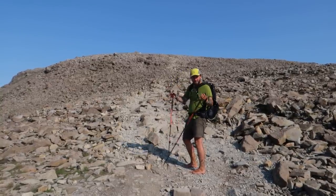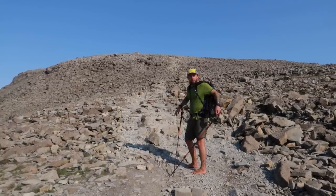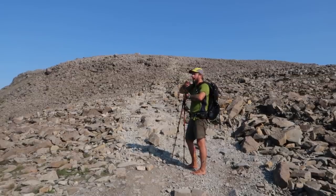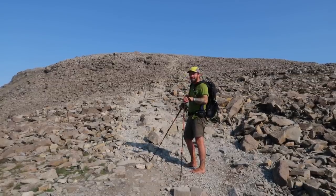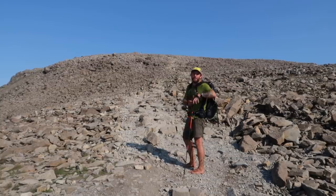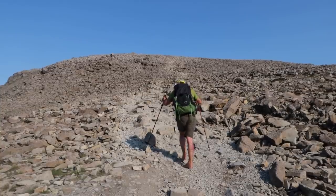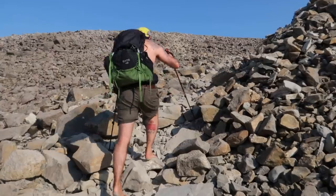And my palms have started sweating like they were on Ben Nevis. And it's like my body's just telling me to stop. It's like sweaty and saying, wagwan, brother, I thought we'd learn our lesson after Cape Wrath Trail. I thought we were going to have a holiday. I thought we were going to have a break. Well, no, body, we're not. No legs, no feet, we're not.